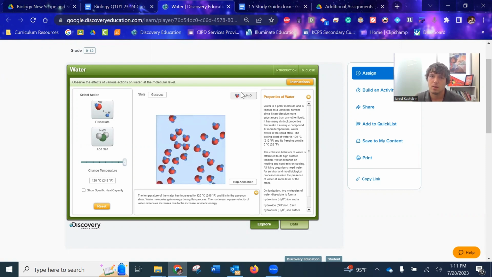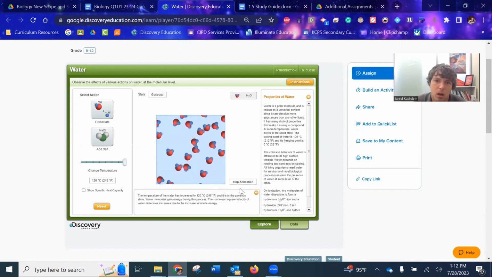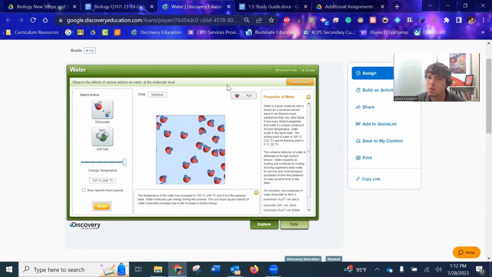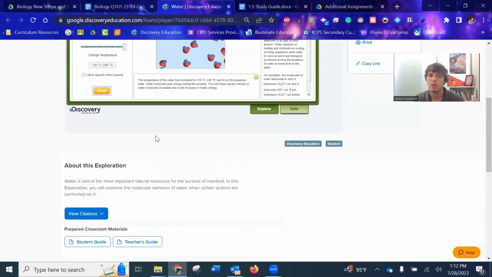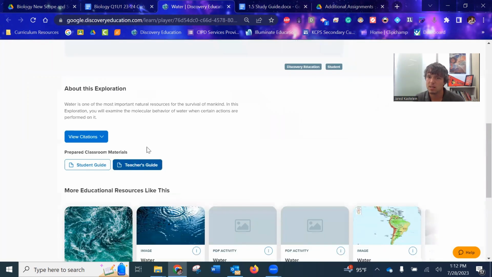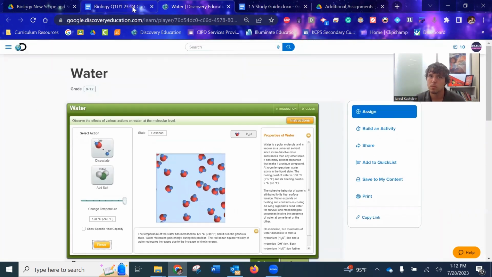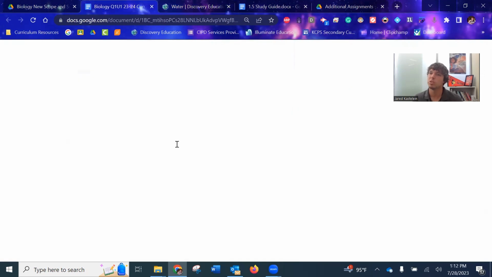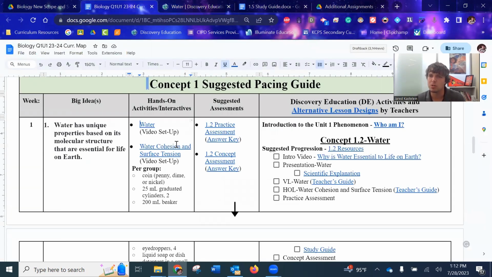So it's very simple, but now students can visualize what it is that I'm talking about. I think I can even stop it. So there's all sorts of information there. It gives you some guided processes to go with it. So Discovery Ed's not all bad. We just found it hard to find the use for it. So hopefully this makes that a little bit better. All right, I'm rambling again.